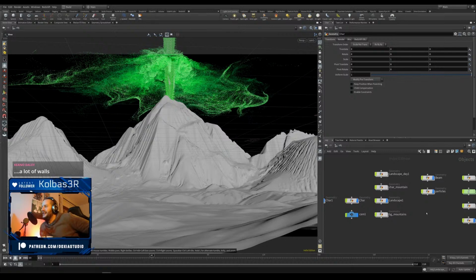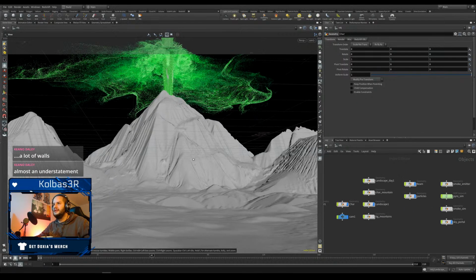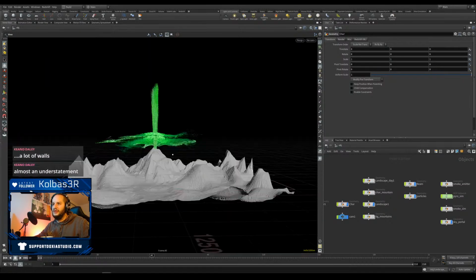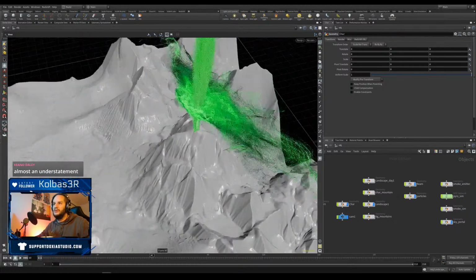Yeah, Houdini has a hard learning curve compared to Cinema 4D. Cinema 4D is easy to start, right? It's easy to start, but it's harder to get advanced and do the projects as you want. I think that's the main problem with Cinema 4D.